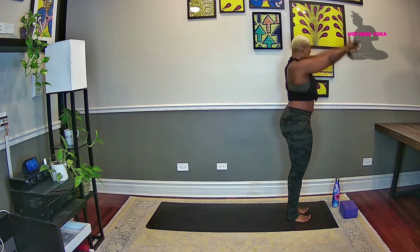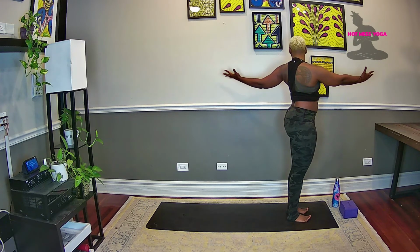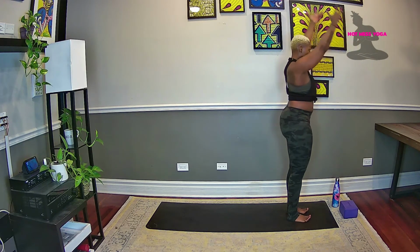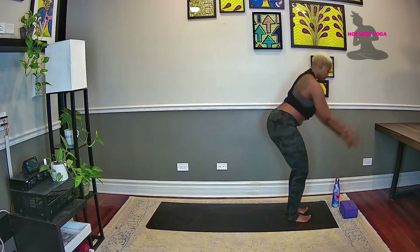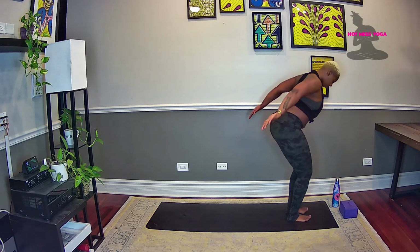Exhale, open arm twist left. Draw both fingers down and then left palm goes around to the back. Inhale, mountain pose, lift your palms to the sky. Exhale, chair pose with airplane arms here. Pause and breathe. And flip your palms up like you're backwards high-fiving somebody.